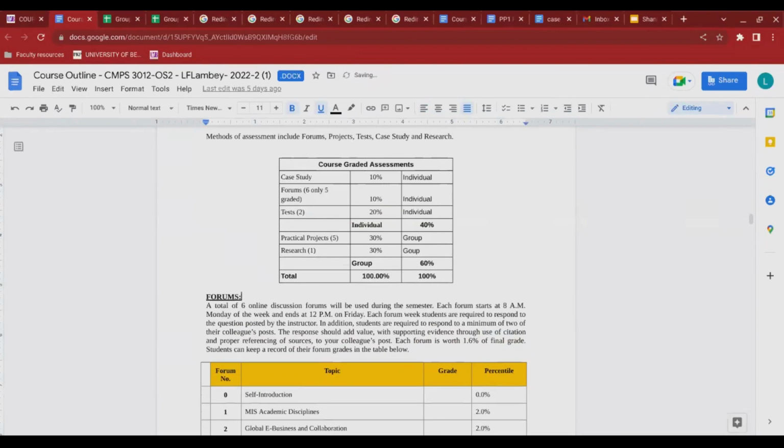And as soon as the course coordinator sends the surveys, you can send those to the organization to interview. If the organization doesn't give you the green light, then you can always revert to using UB, sending the questionnaires to UB staff or students. If you're interested in finding out how are students using the Moodle platform, for example, or how are they benefiting from it? Or if you decide to find out how are staff benefiting from that, then that's another option. That's if and only if the organization that you initially selected doesn't give you the go ahead to do the research. All right. Any other questions?